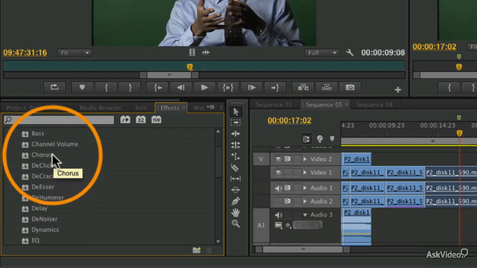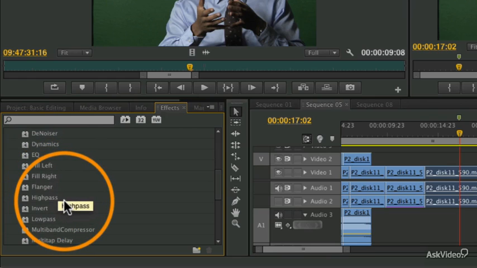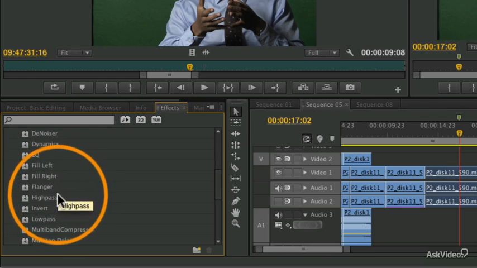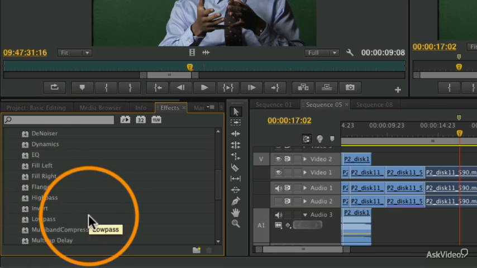And I'm not going to go through the details of what each of these do, because, of course, that's a great deal of detail we don't have time for here. But you can certainly read these. Most of these are very common effects that you should be familiar with. Or if you're not, it's very easy to get information on the web, what a high pass is, or what a low pass is, or whatever.